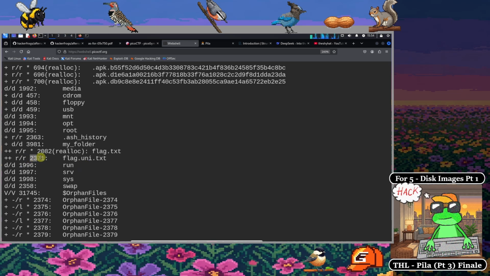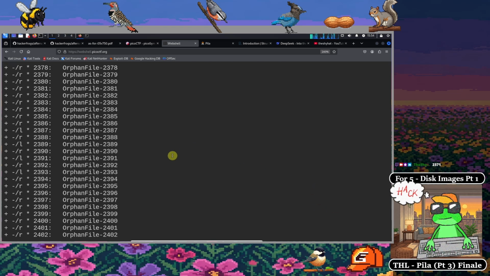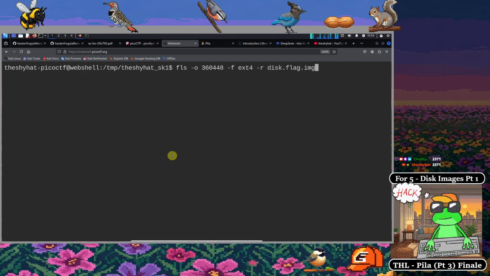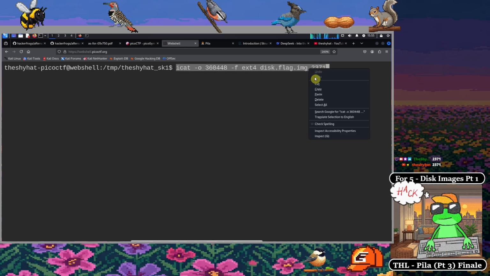So it's going to be node 2371. Okay, so let me copy that number. And let's go back down. Let's clear the screen, and let's give the same command. This is the icat command, only we're going to be using the other number. So the number is 2371, and let me paste this into chat.